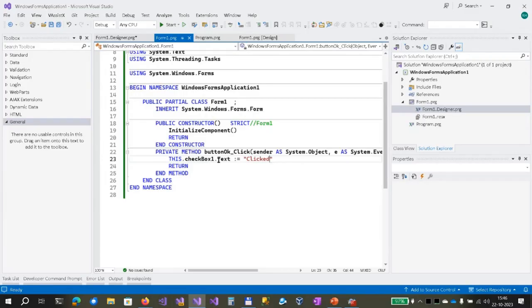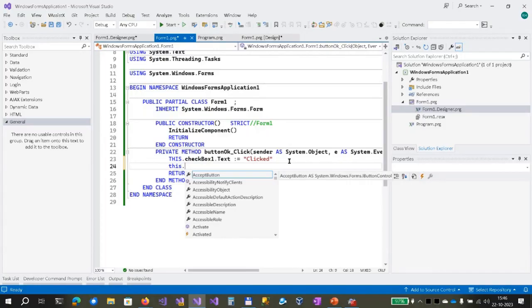Something like that. You have access to the properties. As you can see, our editor knows about the properties. So when I type this, I see the built-in properties of the form. That's an important distinction between FoxPro and Windows Forms. The method handler is on the form. Of course, you can access the button.